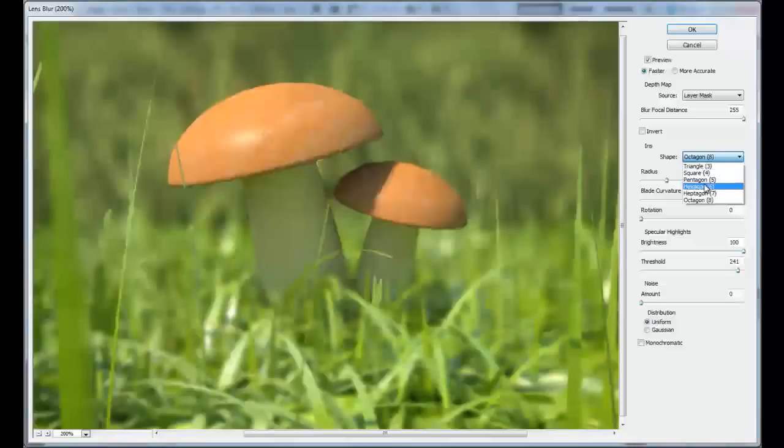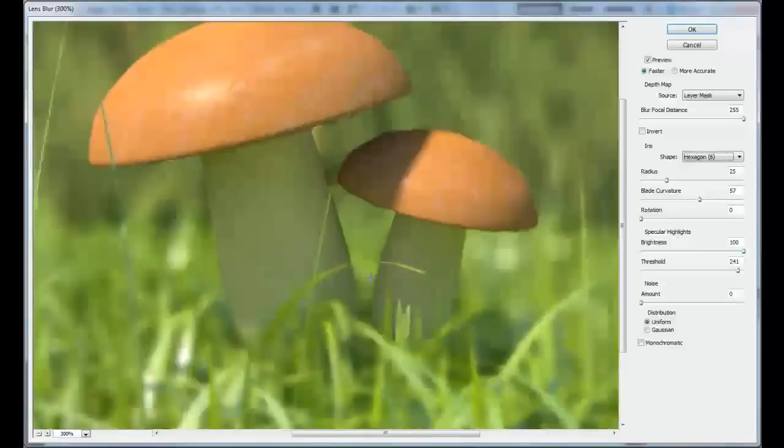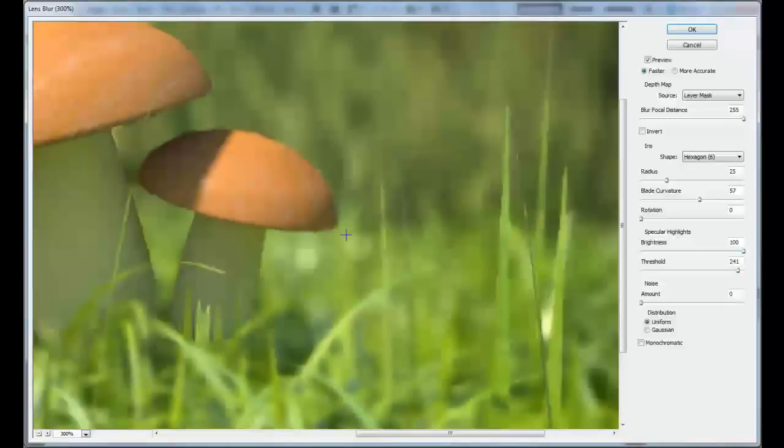So here I like to work with hexagon, and the hexagon, for example, if you take a closer look here, I'm gonna show you here. You can see that we have this kind of circular shapes here. This kind of circular shapes are due to the shape here.